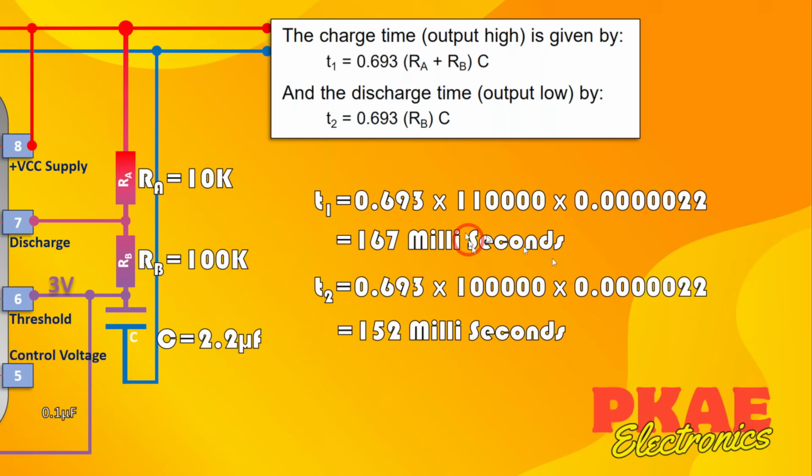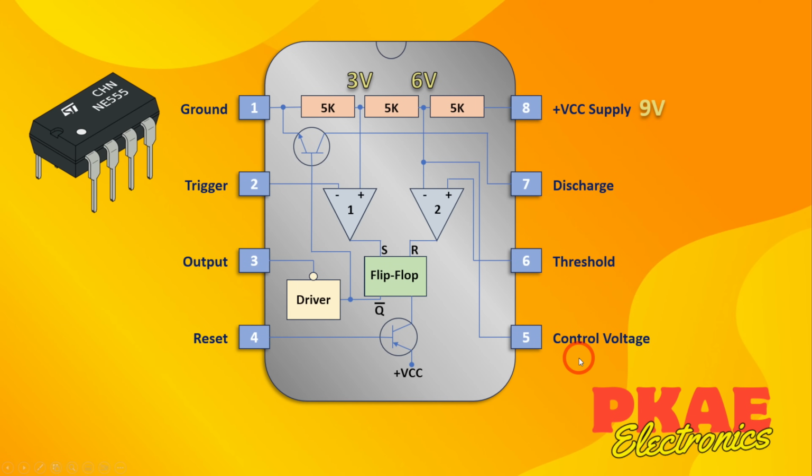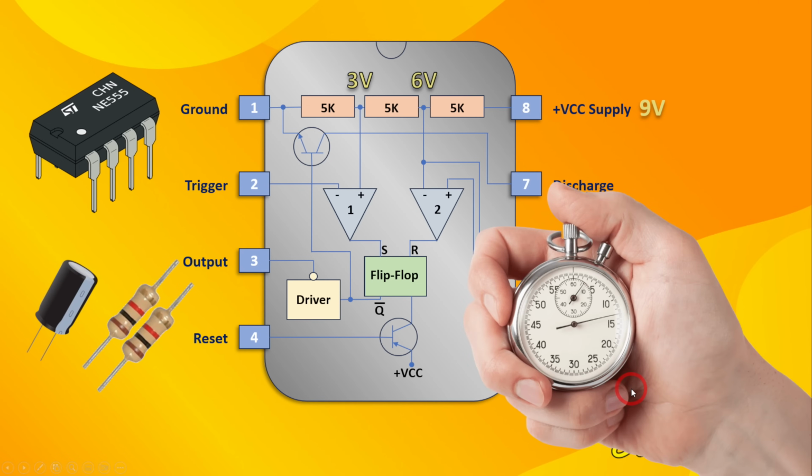Brilliant. So there you go, that worked out almost exactly. We had 166 milliseconds there, so almost, and we had exactly 152 milliseconds there, so the calculations do work. If you want to work out the frequency of that, then it's basically 1 over the on time plus the off time, and in this instance it works out to about 3 Hertz, okay? So that is the 555 timer, and it just proves that by adding a capacitor and a couple of resistors, then you can make it into a timer. It's the components that you put around the device that make it a timer.